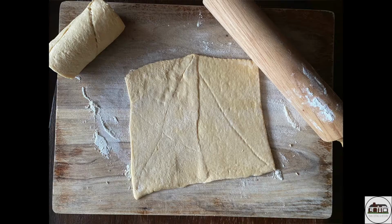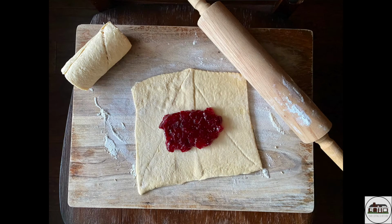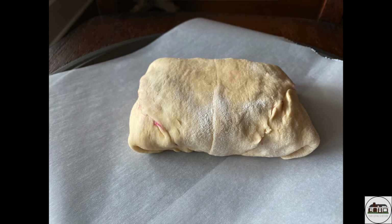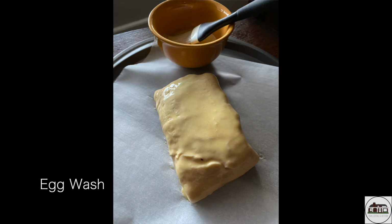This is apricot jam from Circle N Dairy. I just liked it because it's in this pretty little jar. And this is something that I just baked this morning. This is crescent roll dough. It's just half the can, so it's 4 crescent rolls. And you pinch it all together and make it a square. Then you put some jam down and then a block of cream cheese. Then you wrap it up, turn it over, and bake it. It is so easy and it's very good.